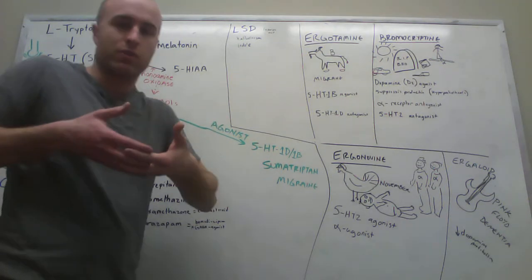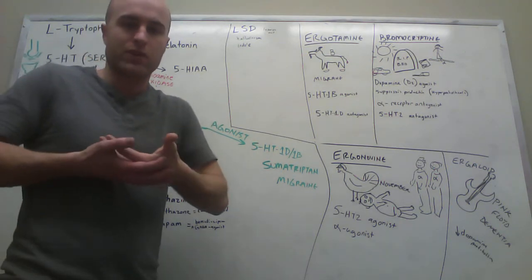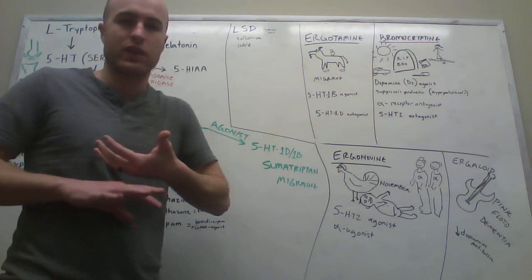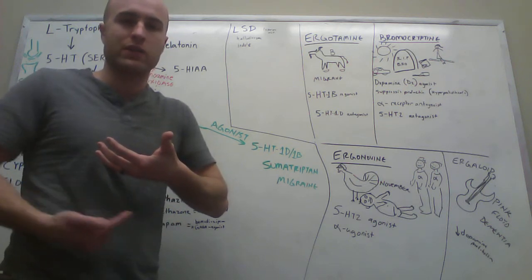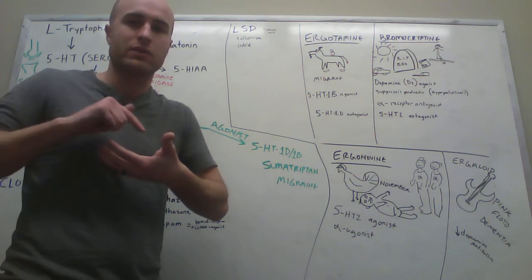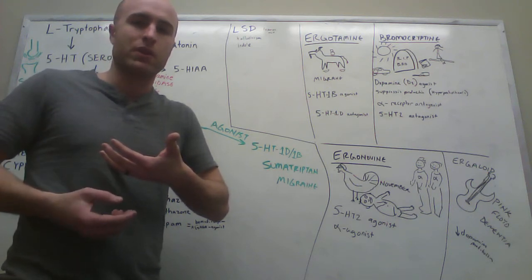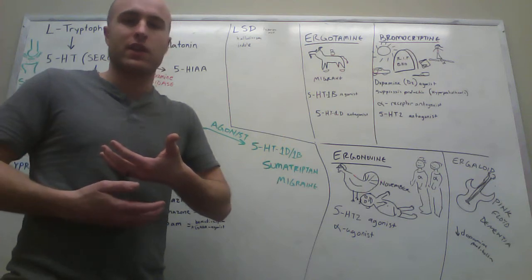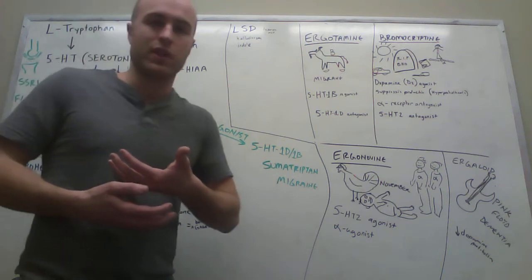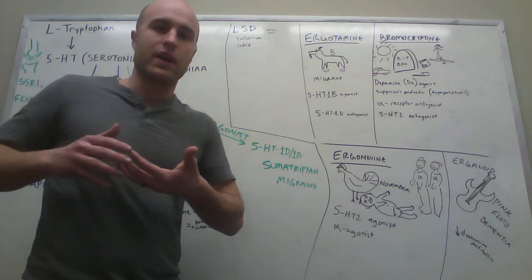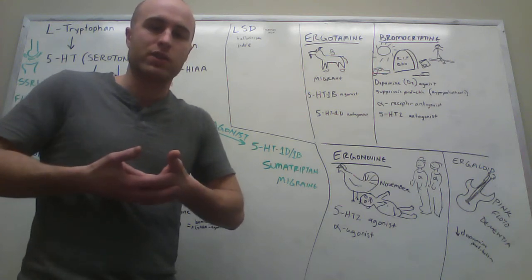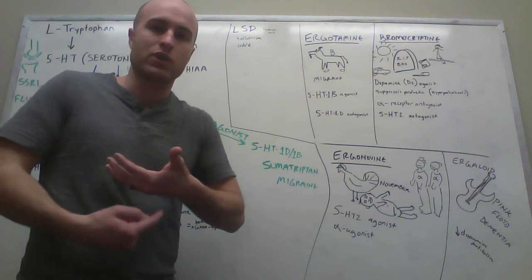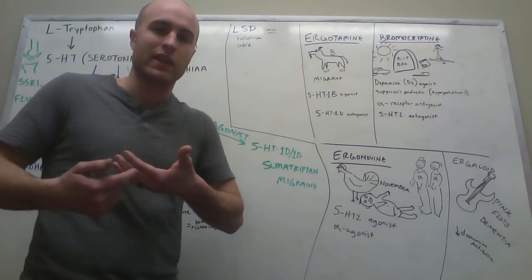Here's the presynaptic terminal and it's going to release these vesicles full of serotonin. Serotonin is going to go out, it's going to bind and be reuptaken again. But they think maybe with depressed people it reuptakes too fast, so they don't have enough of it in the neurosynapse. An SSRI is going to cover up this presynaptic terminal a little bit and make it so that more serotonin stays once it's released and less gets reuptaken.